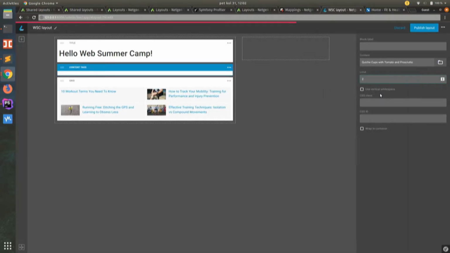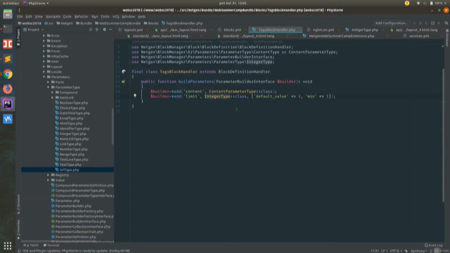So let's set the limit to 2. And now we need to implement an actual block. What we will do now is implement a method that's called getDynamicParameters. This kind of acts as a controller for a block. Blocks are not rendered through Symfony controllers because I didn't want them to go through sub-requests for every block, because if you have 50 blocks on a page, you have 50 sub-requests.